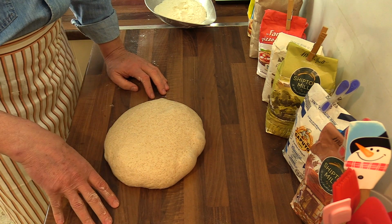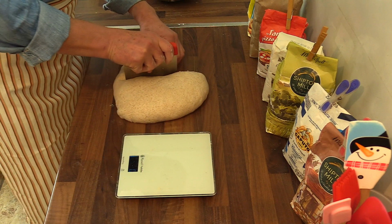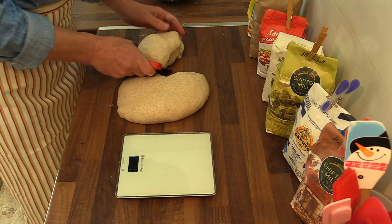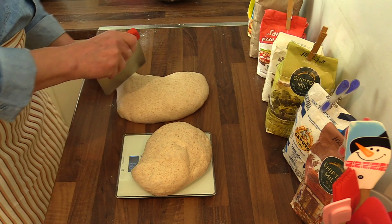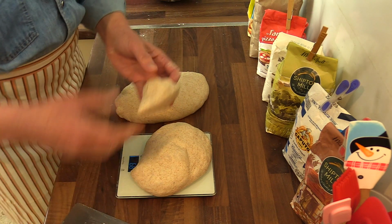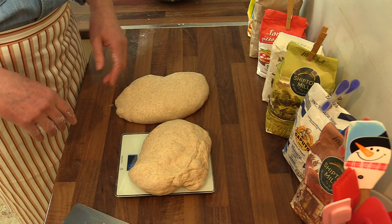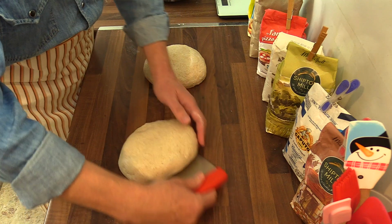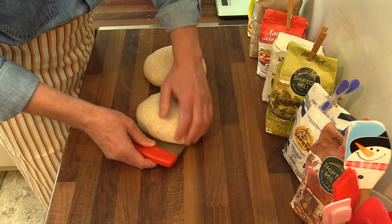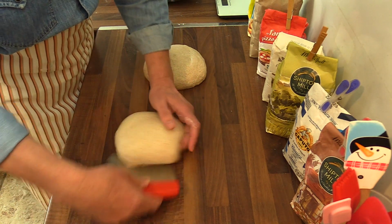One is 800 grams and the other one 950. So you cut the dough right through, separate it, scrape it nicely, nice and clean, and when you add any dough to the main lump, you just graft it onto the side like that. A quick pre-shape using the scraper. Don't allow the dough to follow the scraper, otherwise you are not tightening it at all.